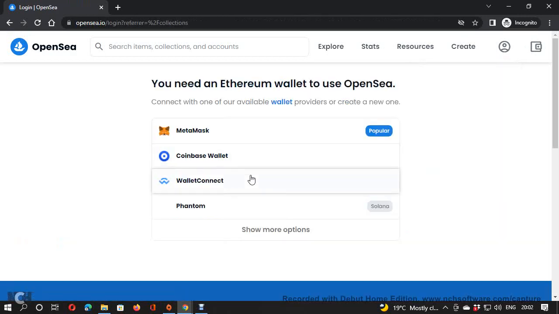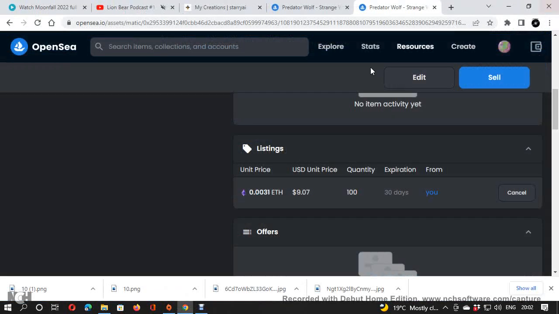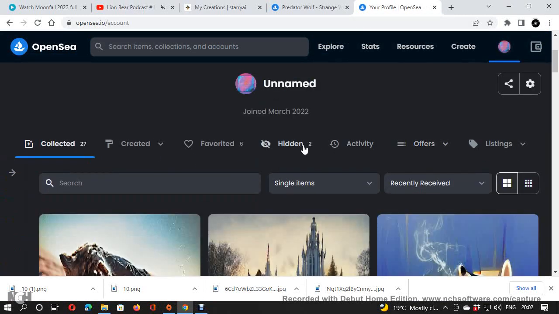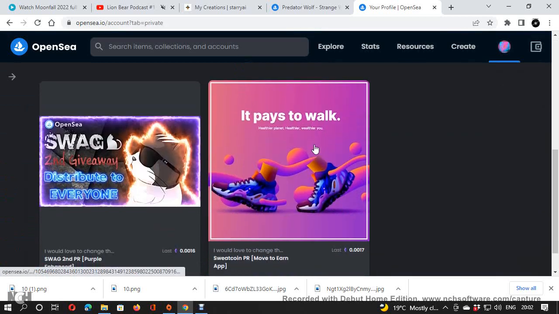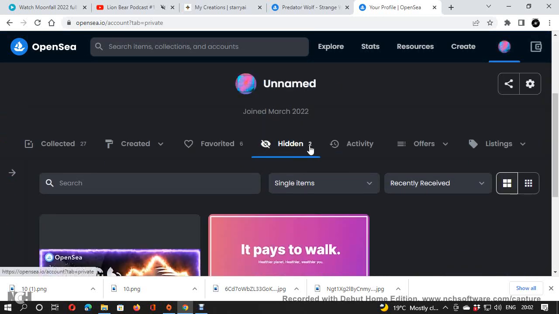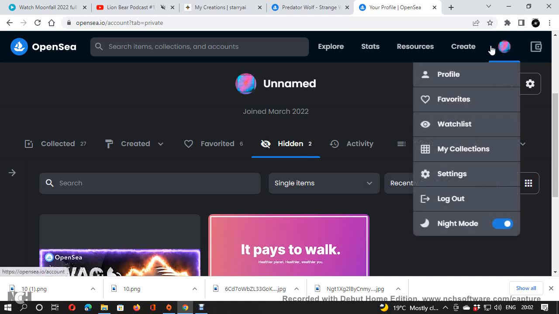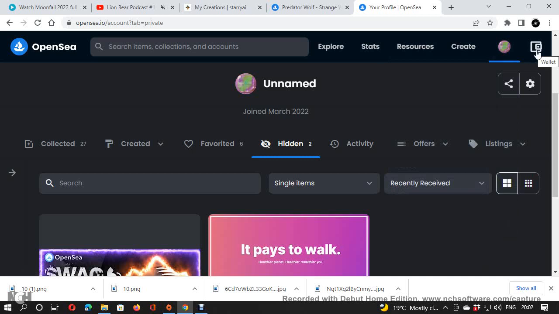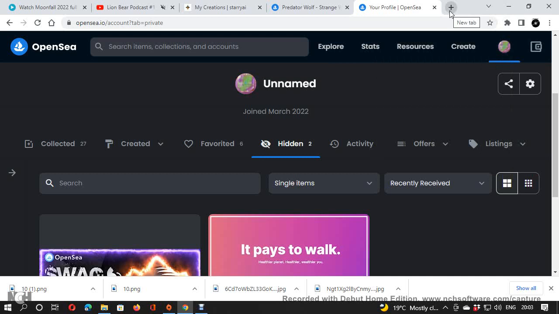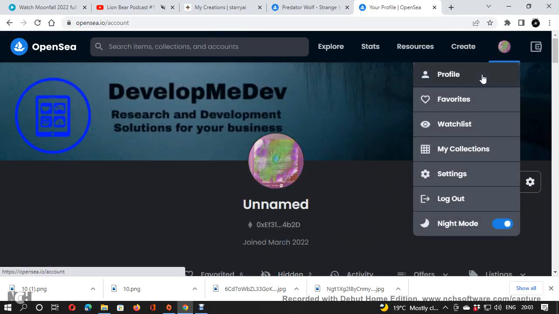That's basically it. If I go back to my collections, I'm not connected there, so that was incognito mode. As you keep listing and selling, you usually get rewards. I've gotten 2 rewards from OpenSea, under your hidden page. In OpenSea you don't create an account, you need a MetaMask wallet. So you need to download the MetaMask extension. If you Google search MetaMask, you'll come up with the extension, install it, accept it, and you'll be able to do what you want.